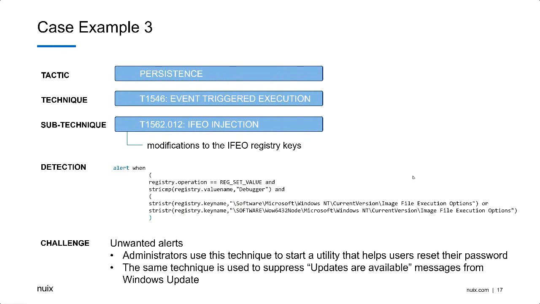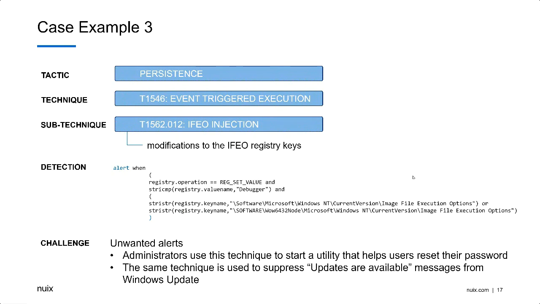And you can see the two registry keys that this applies to under the detection logic there. What we are interested in is if a value name called debugger gets added to either of those two registry keys. If it does, and we saw this in the case of SolarWinds where they used this tactic, what they were trying to do in that case was to separate their compromised SolarWinds DLL from the second stage, right? Because they didn't want to burn. They thought that it was likely that the second stage based on Cobalt Strike would be detected, but they didn't want to burn their initial access point with SolarWinds.